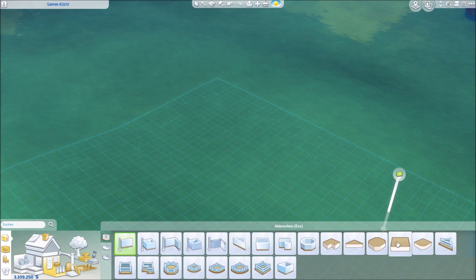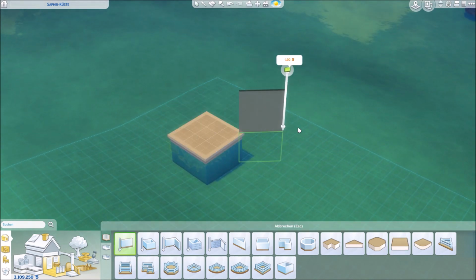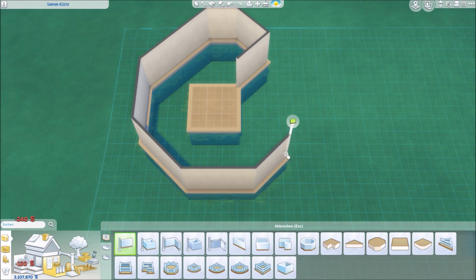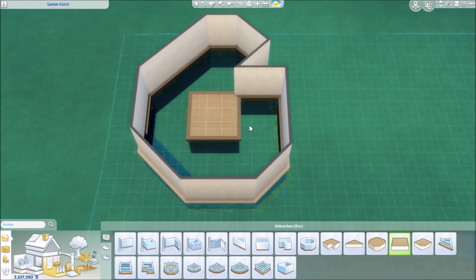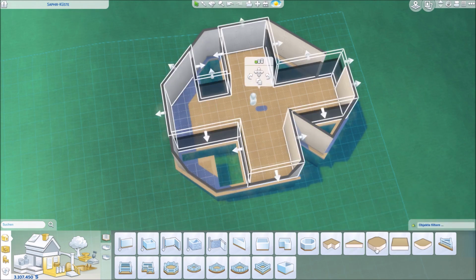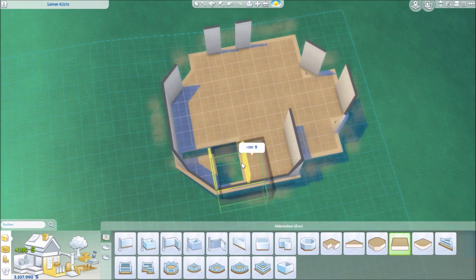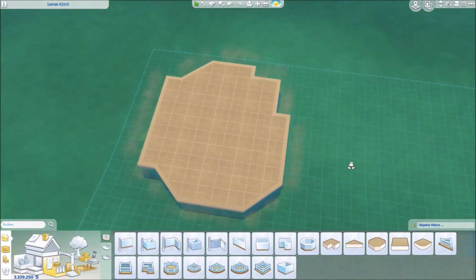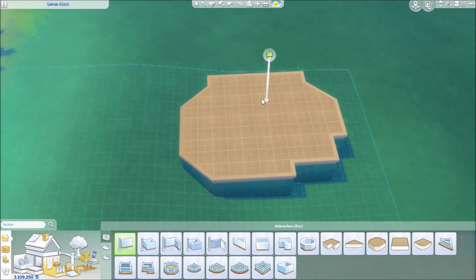So, as always, or not as always, I started on the biggest lot that we have in Solani, the new world from the Island Living expansion pack. And I needed that because I wanted to have lots and lots of deep water around this little island. And then I just placed lots and lots of floor plants, things, to create that tiny little island.